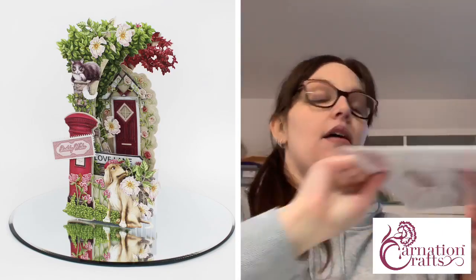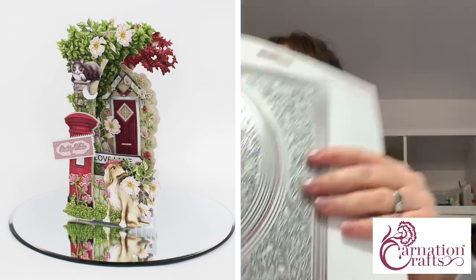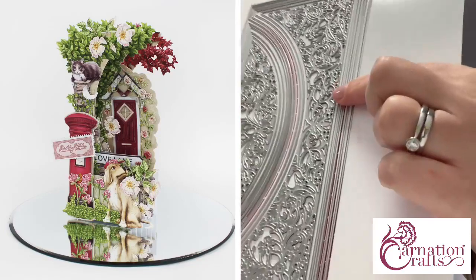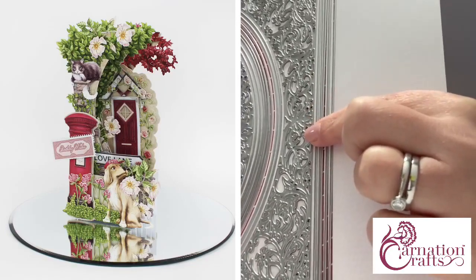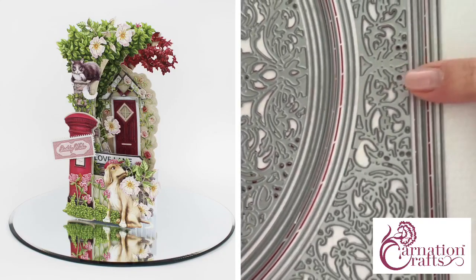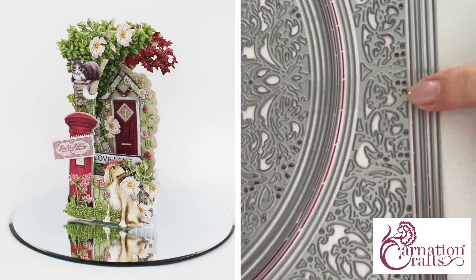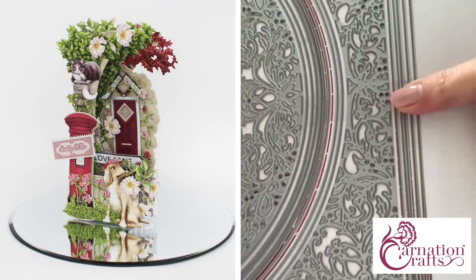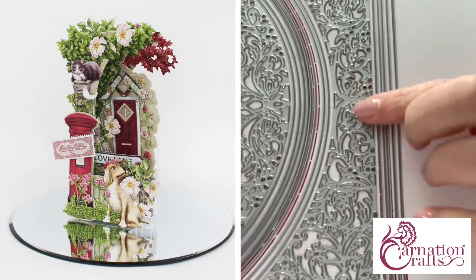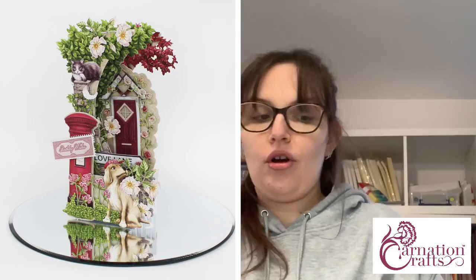I will just show you the die itself, because I have got it here. And I think this demonstrates it really, really beautifully. You see these filigree edges here. You've got both the arch and the semicircle. Now, I'm holding that to camera as best I can. That filigree doesn't have an outside cutting edge, which means it gives you so much more versatility when you come to use them, meaning you can cut these filigree panels and also the semicircle into your cardstock as well.